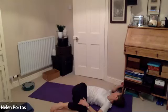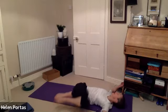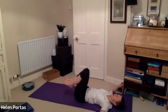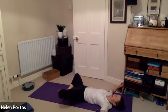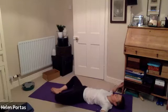Lovely. And then let's bring both arms up, level with the shoulders. Inhale as you bring the knees back to center. And as you exhale, bring the feet to the floor, keeping the feet and the knees together. Just allow your knees to widen, to drop apart. Soles of the feet are resting together. Heels can be quite close towards your bottom, or if your hips feel very tight, slide your heels a little further away from you.